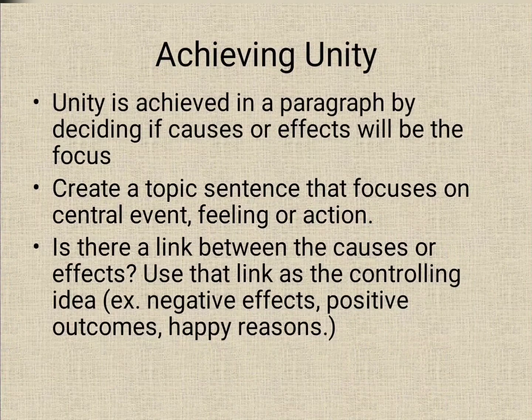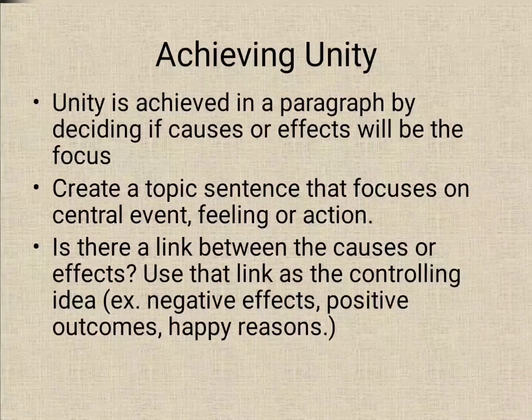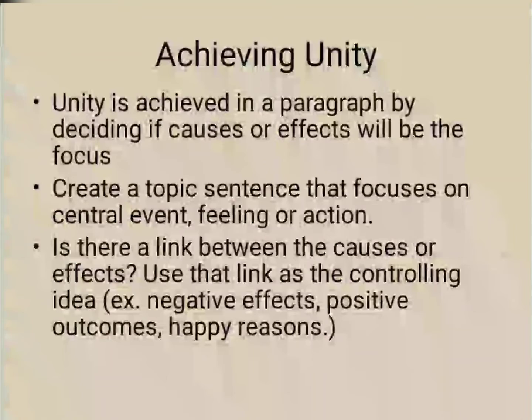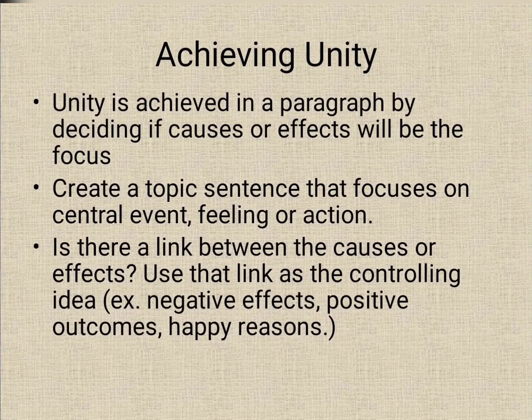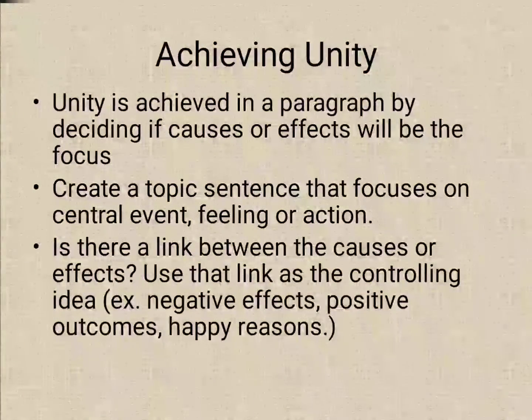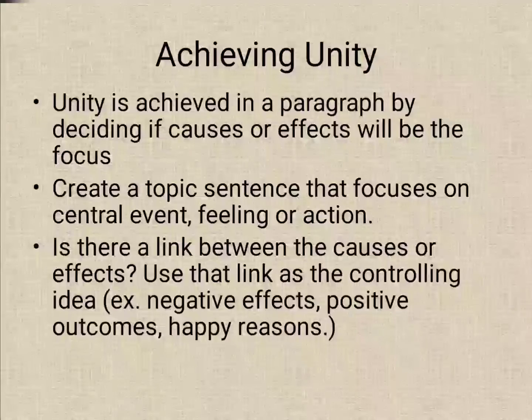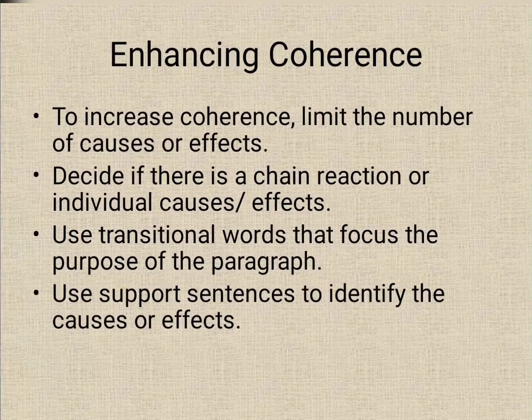We have talked about what is unity. Unity is achieved in a paragraph by deciding if causes or effects will be the focus. First of all, one has to create a topic sentence that focuses on a central event, feeling, or action. We have already extensively talked about these two things. They are interrelated. Is there a link between causes or effects? Use that link as the controlling idea. For example, you can talk about the negative effects, positive effects, or happy or sad reasons, etc.